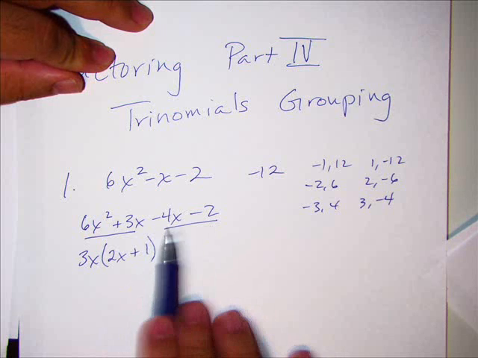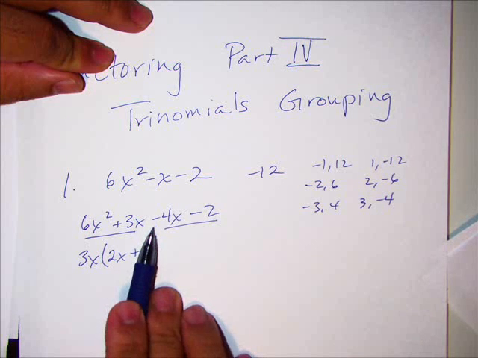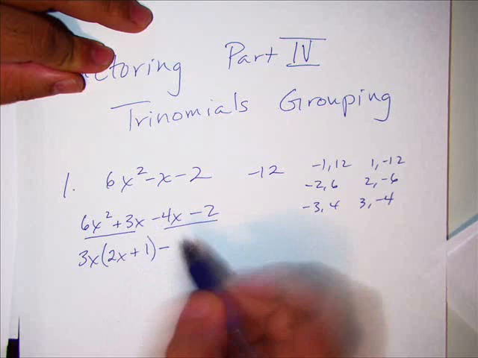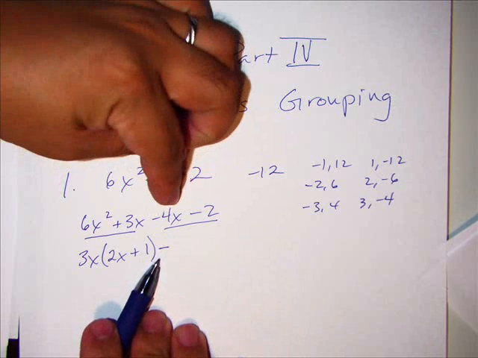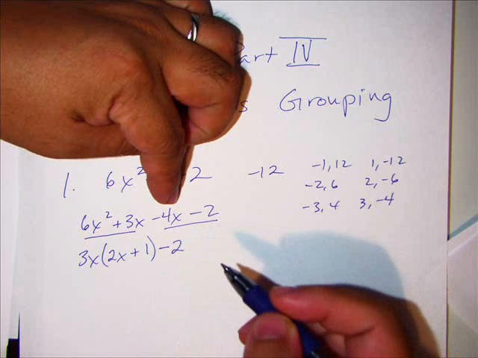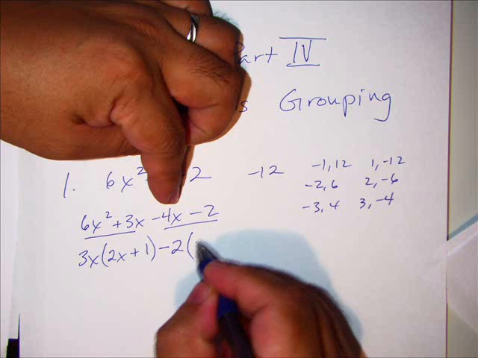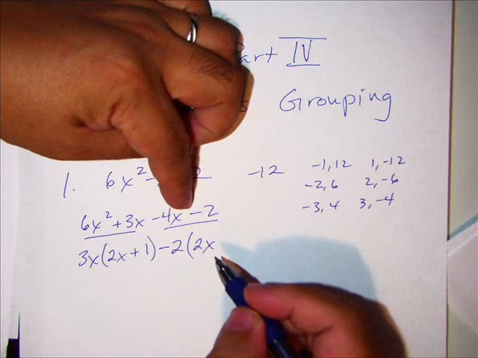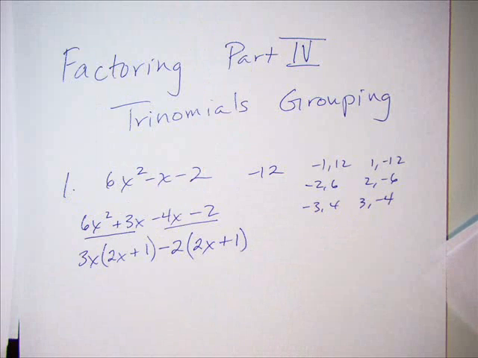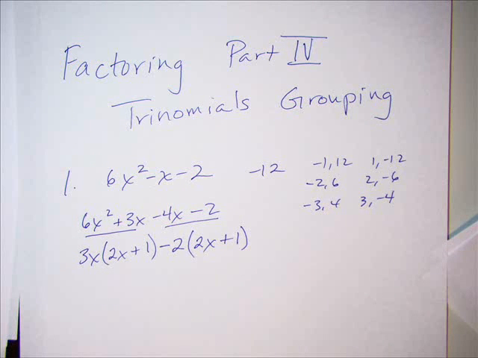The next group, -4x minus 2, this is something I tell my students. Whenever this term is negative, it doesn't matter if this one is negative. If this term is negative, you're going to factor out a negative. And here's how we're going to do it. There's a common factor of 2 in here, so we're going to take out a -2. When we take -4x divided by -2, it becomes a +2x, and -2 divided by -2 becomes a +1. And lo and behold, we have 2x plus 1 common to both parts.